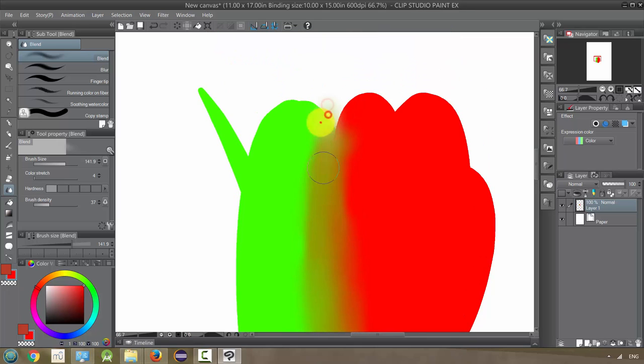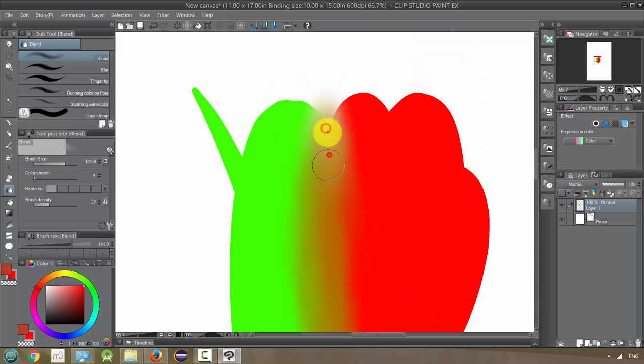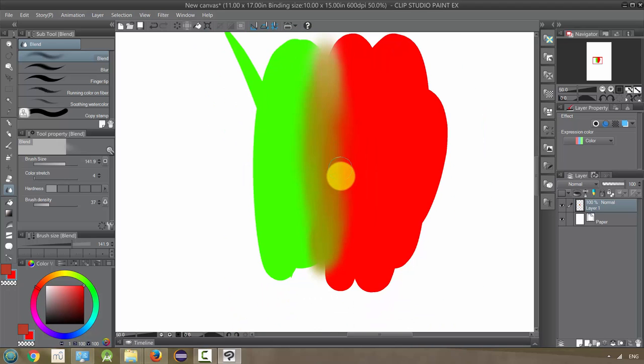I don't claim to be the best blender. It's not one of my favorite ways of coloring because I tend to do a faster style of coloring, and this is just way too much work. But definitely, if you're painting, you've got to learn these tools. All right, so that is one of them. I'm not going to keep going with it, and you can obviously do a much finer and more detailed job just by tweaking things. The only way you're going to learn these is by using them. So just go to it.